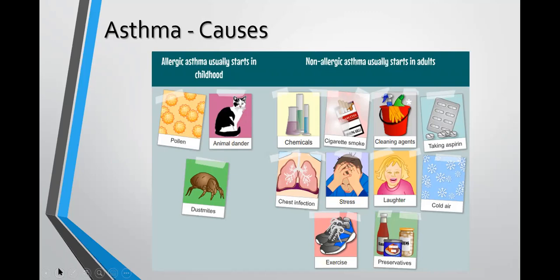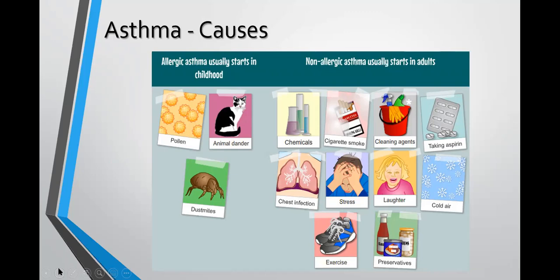It can smell good, but it could be strong, right? It can be real strong. As soon as you smell ammonia or whatever, it causes you to have an asthma attack. Now, if you don't clean, you don't know what we're talking about. Aspirin. A lot of people didn't know that aspirin can cause an asthma attack. Taking aspirin.